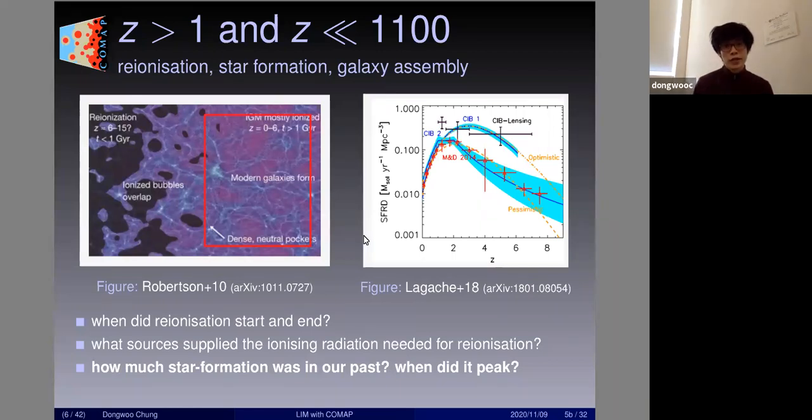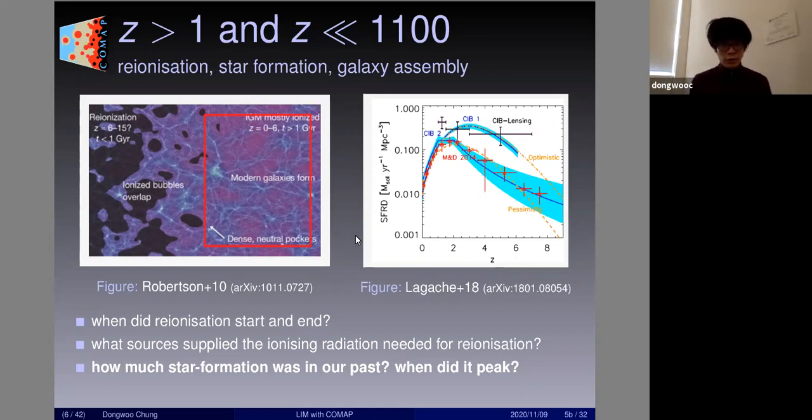You can try and get around that by looking at CIB anisotropies. The infrared background has a significant contribution from unresolved galaxies. However, because it's a broadband measurement and there's not really true line of sight information, there are significant degeneracies in trying to model the contributions from different redshifts. You can try and get around that with cross-correlation against external things like lensing, but it's still early days for these kinds of analyses. And the broadband, 2D nature of the CIB data presents somewhat of a challenge for it to tie things down by itself.